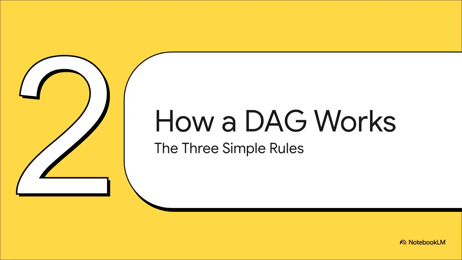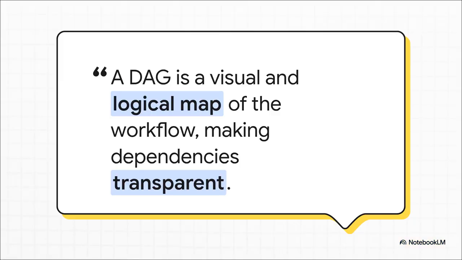Well, the really cool thing about a DAG is that everything you need to know is literally in its name. If you can just get your head around 3 words, directed, acyclic, and graph, you've pretty much understood the whole concept. Okay, think of it this way. A DAG is basically just a recipe for your project. It lists all the steps, we call them tasks, and it makes the dependencies between them crystal clear.